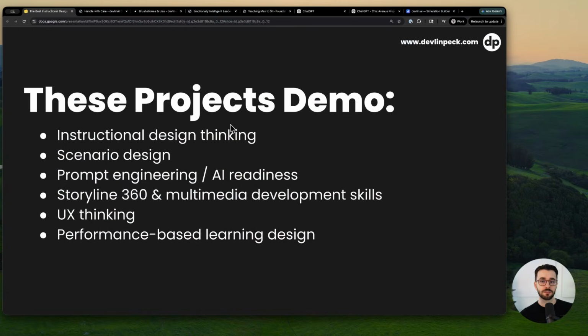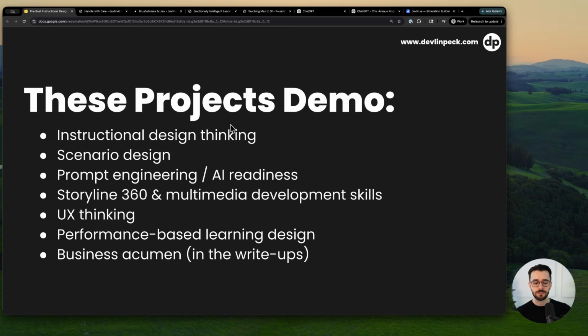It was great designing all of these scenarios in the past with the branching and the different multiple choice options and seeing the consequences based on what you do, because that was as far as we could push the tool back in the day. But now with tools like this, with how easy it is to incorporate AI into these learning experiences, we can help our learners perform a lot better because they can practice the same skills that they'll need to use on the job, not just that decision making where you pick between some multiple choice options. And then business acumen also in the write-ups.